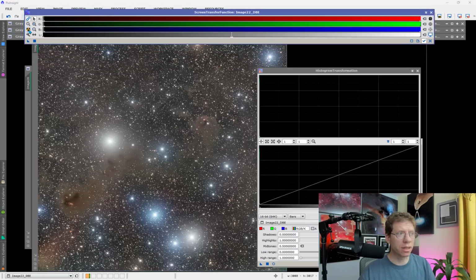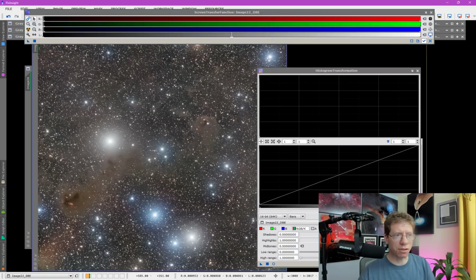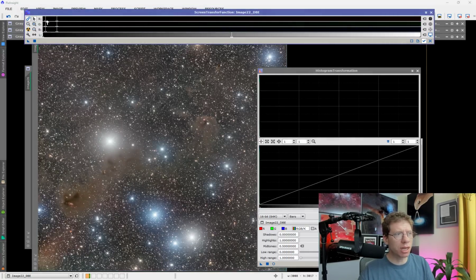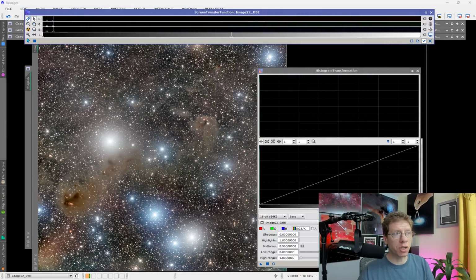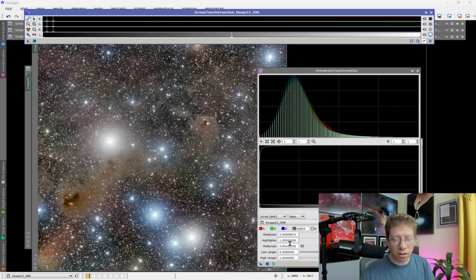So here, I'm going to go ahead and do it linked. I've stretched the image in the linked form, and what I think everyone understands is they might adjust this image to make it look however they might want the image to appear, and then they will drag this to the histogram transformation process, and you'll see the values get populated right here. That means we did the job correctly, and then we can apply to the image. And these are just setting the black point, the white point, and of course the midtones value.